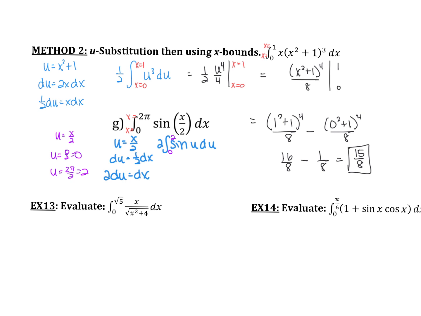And look, this format here now matches, and it doesn't matter that one of the variables is u or du. We just know that the integral from 0 to 2 of sine of some value, in this case it's u, is 2. So really this problem says 2 times 2, which is 4.